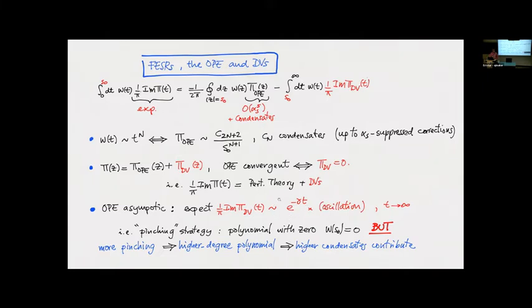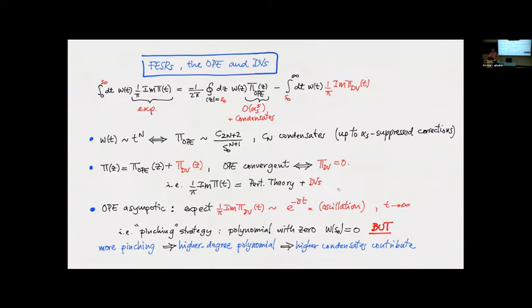Exponential in what? Exponential in 1 over alpha. But that is for an expansion which is in powers of alpha. So for an expansion which is in powers of 1 over q squared, it is going to be an exponential of minus q squared, minus t times a coefficient. So that's, in general terms, what you expect for the behavior of the duality violations, okay?